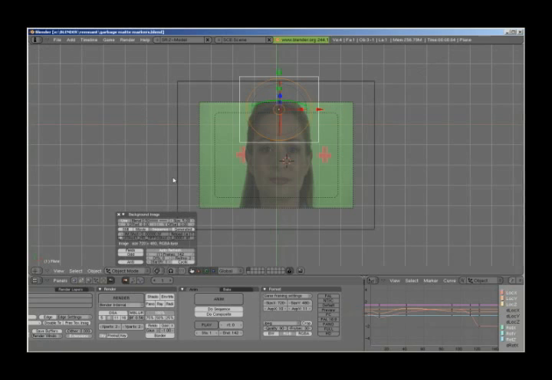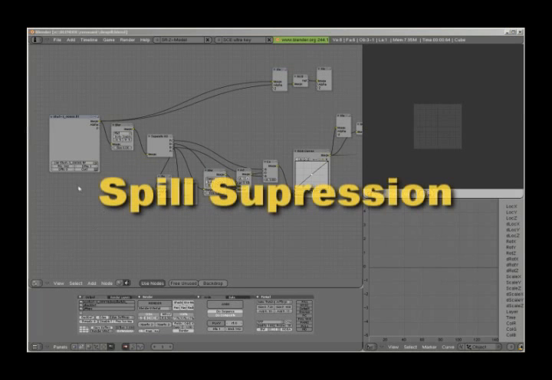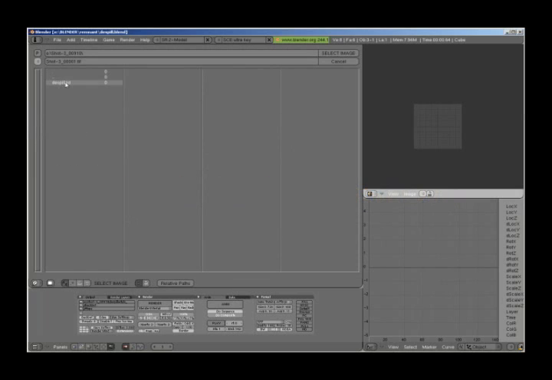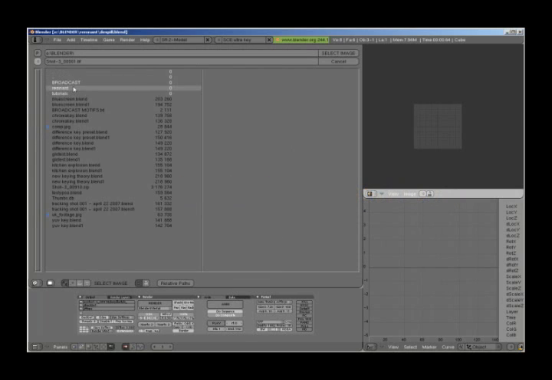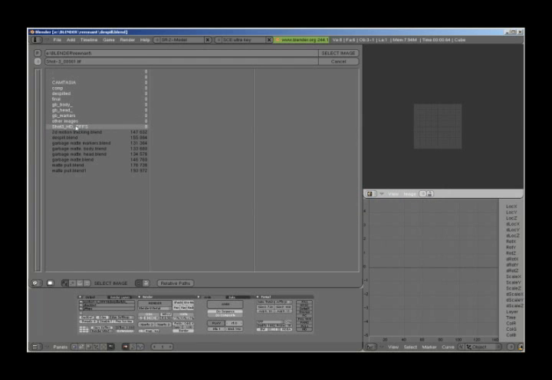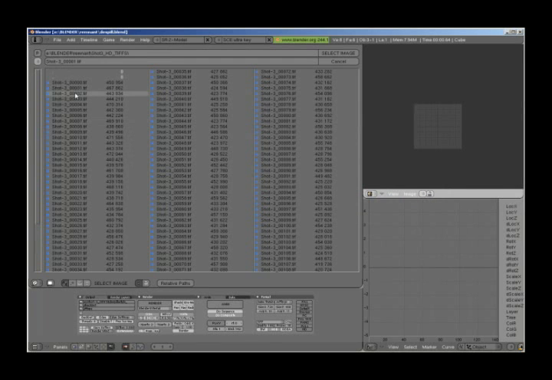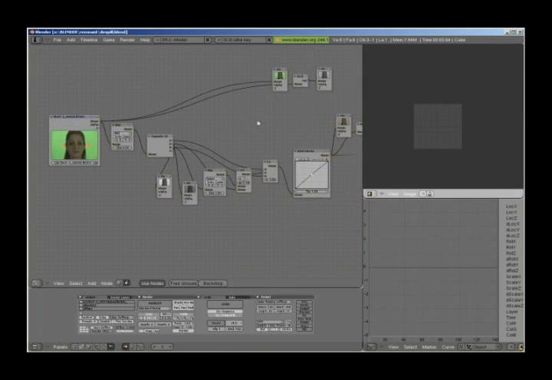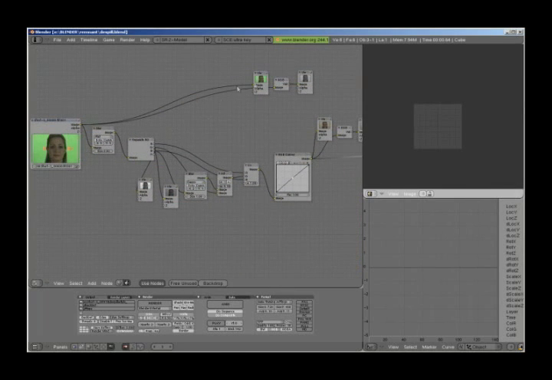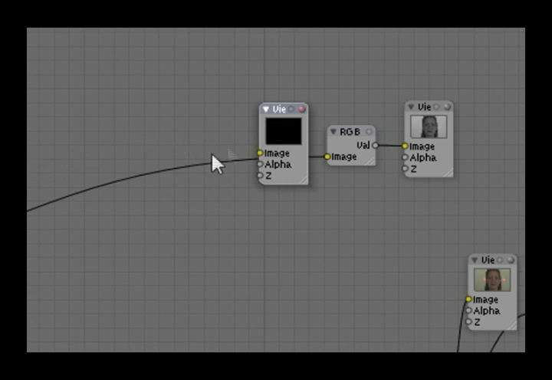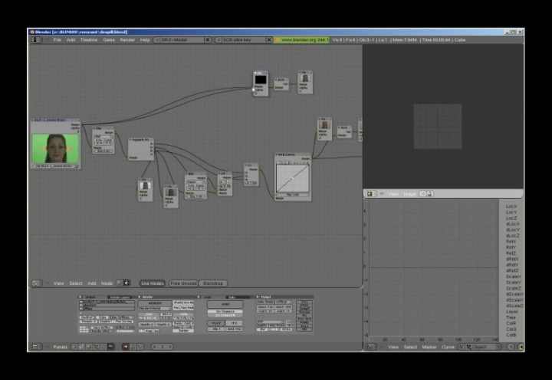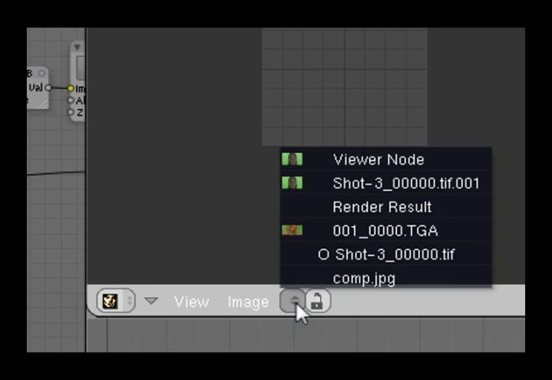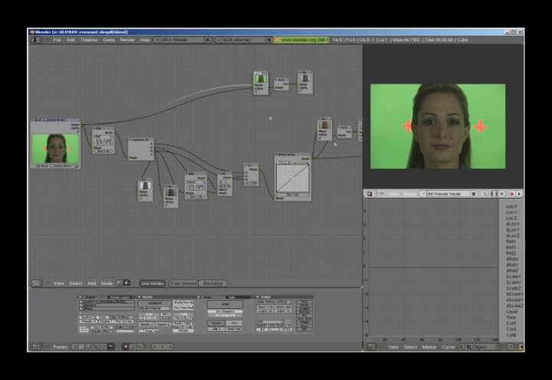Let's just stop here and go to the next step, which is going to be spill removal. We'll come back and see later in the final composite where the garbage matting comes in useful. Okay, spill removal. One of the bugs in Blender is that sometimes when you save a project, you have to reload the footage. When you reload the project, reload the footage into the nodes. You kind of have to wake it back up by reconnecting the viewer nodes.